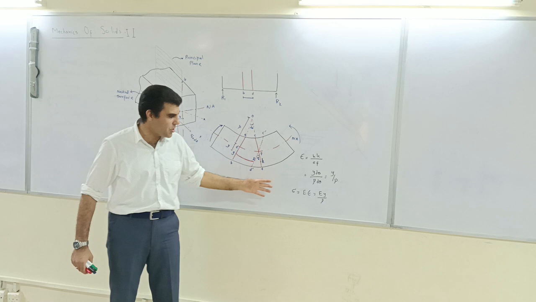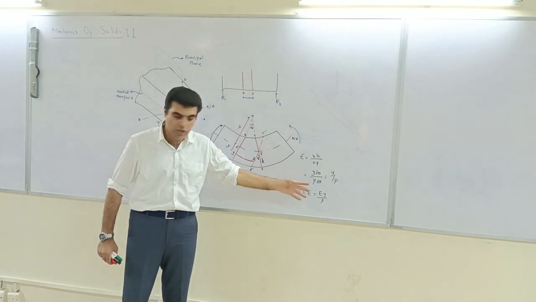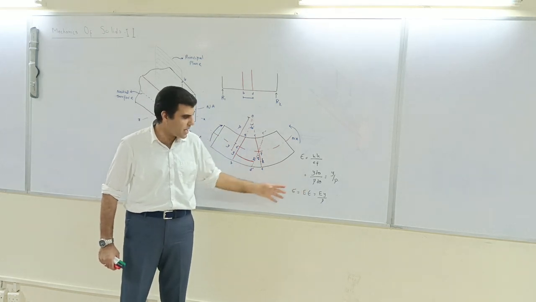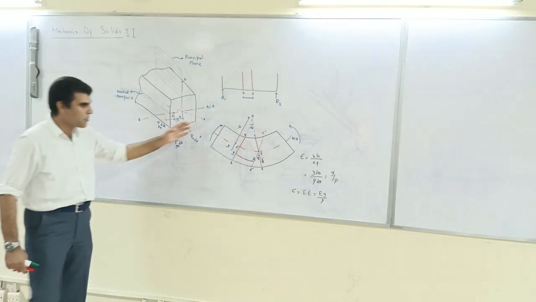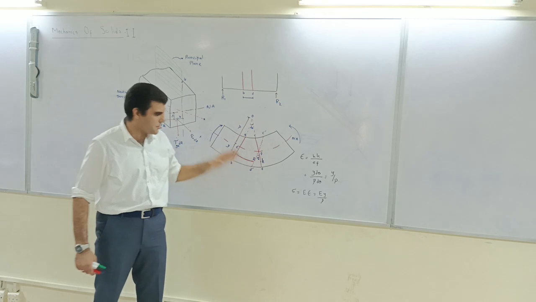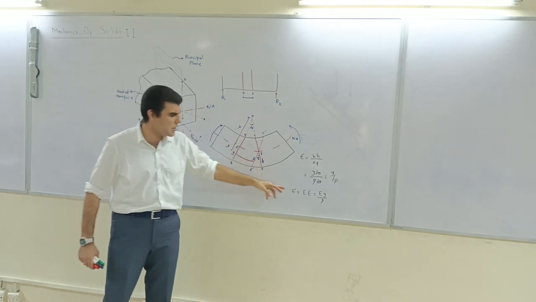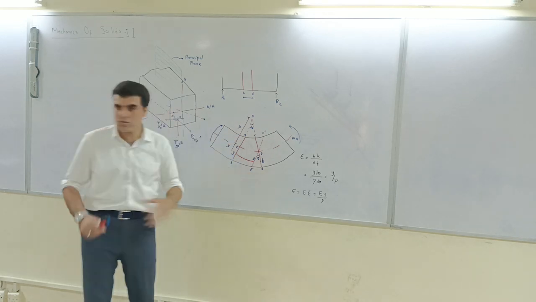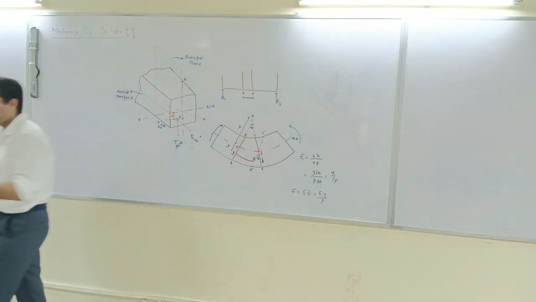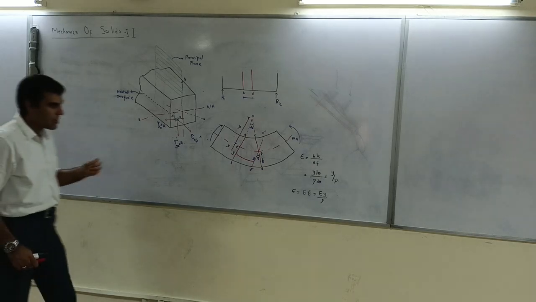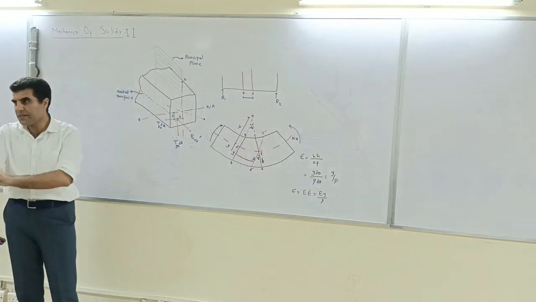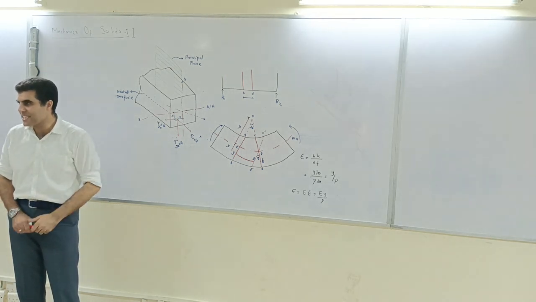The flexure formula is stress is equal to Ey by rho. That's what we derived previously. This flexure formula is actually based on some assumptions which we discussed. Most of the important assumption was that the plane section remained plane. And what benefit does that give us?